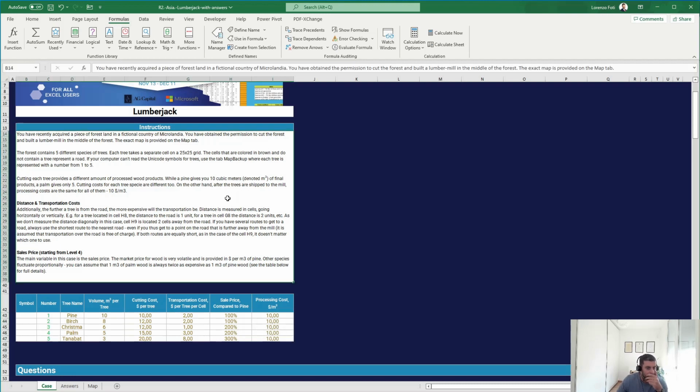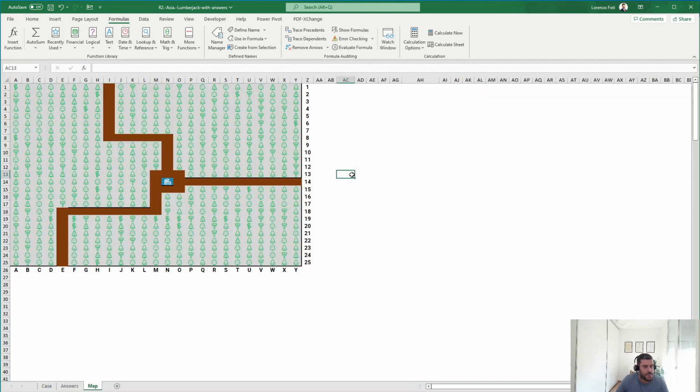I'm giving the names to the cells in order to avoid then pointing absolute references, which is not a good idea. In the map we have this layout.